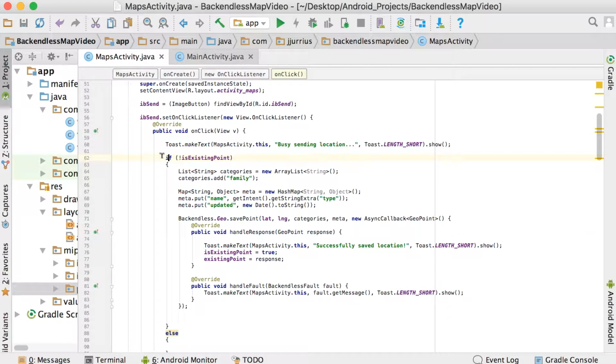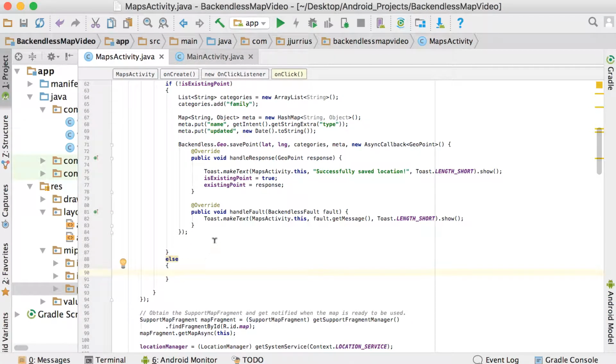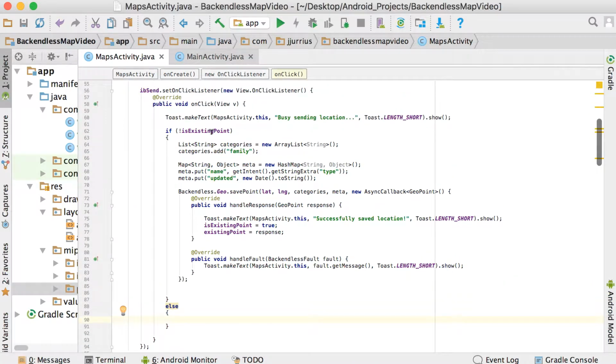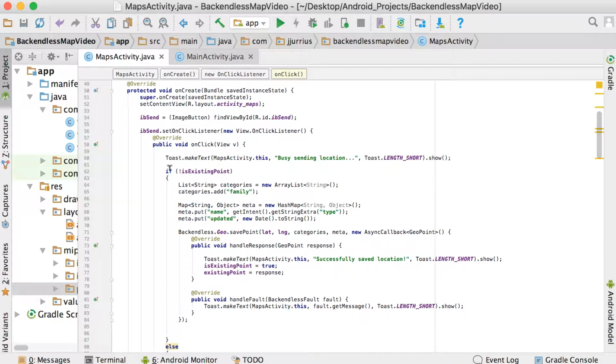So now again, when it goes to this if, then after saving this point, it will obviously not go to is existing point, which means that there is a point already online that exists for this user, and we should go to the else to first remove it and then add the new point. Okay, so at this stage, I think this part is done. We can go into the else now. So what is the else? The first if statement was if it's not an existing point, then just create the point online.